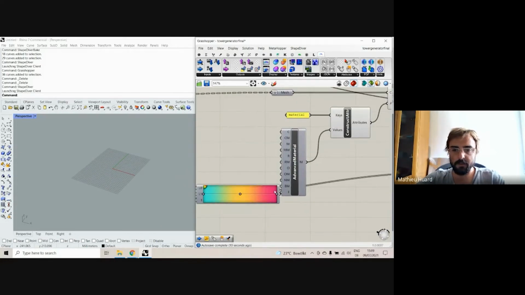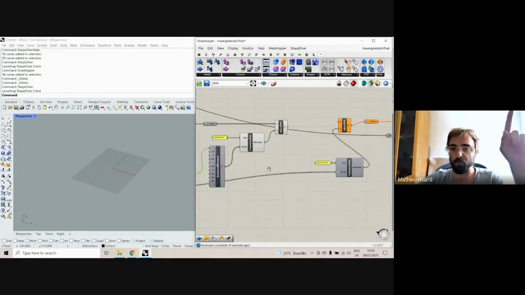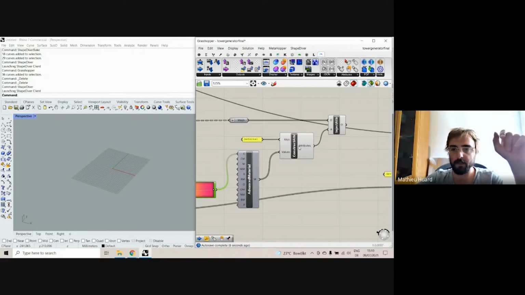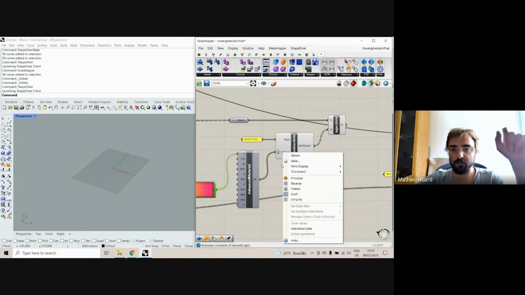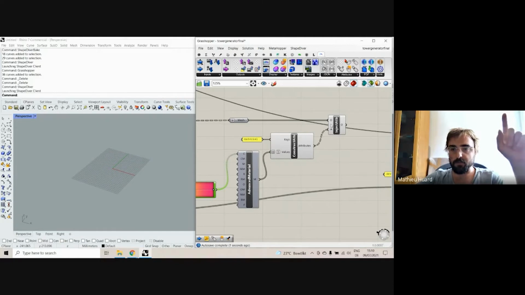Let's see. I'm going to create a material with a different color for each, right? So I create one material per color I want to use here, and same as I did before, I have to graft it, otherwise it creates one attribute. Graft, simplify, and same here.